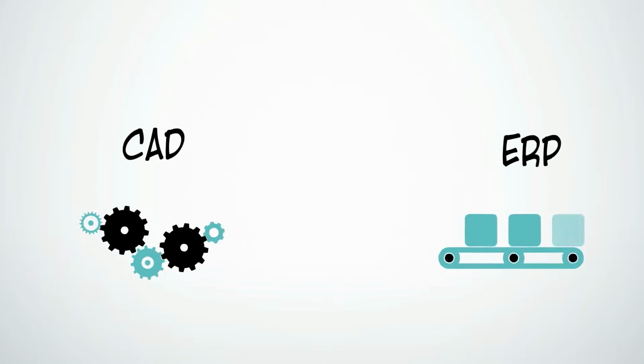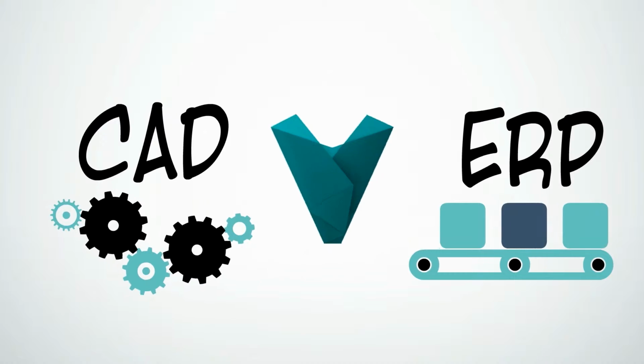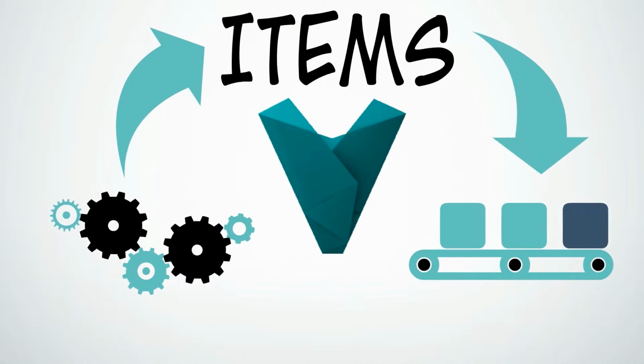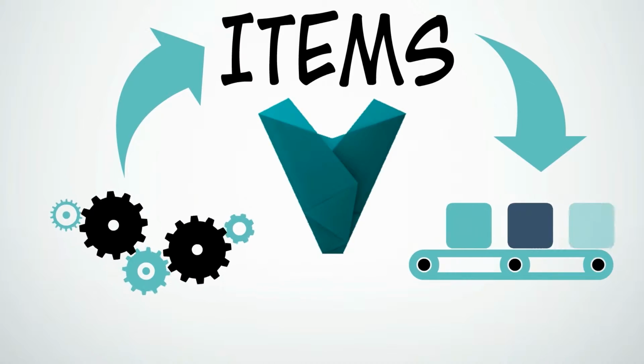Visibility into the rationale of a change, as well as the traceability, is non-existent. Product definition is incomplete, leading to delays or poor quality. Duplicating efforts because changes aren't communicated between manufacturing and engineering. Vault effectively closes this gap with the use of items. This translates design information into a purchasable solution.